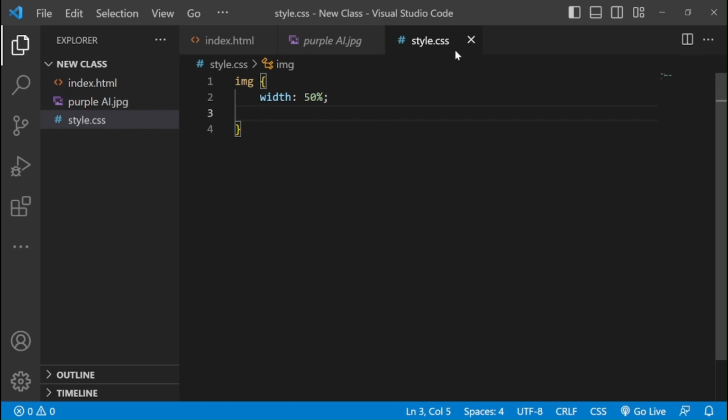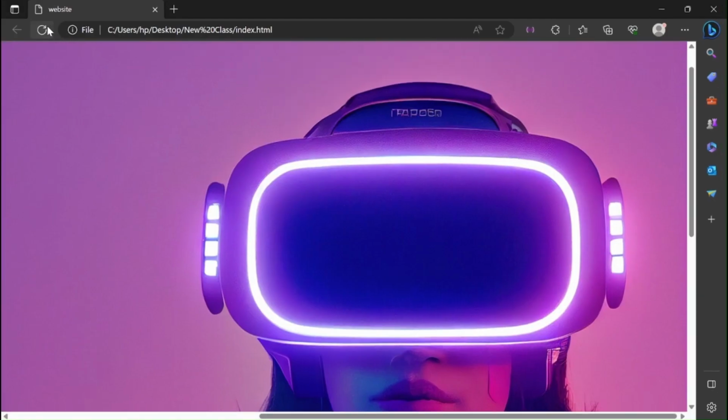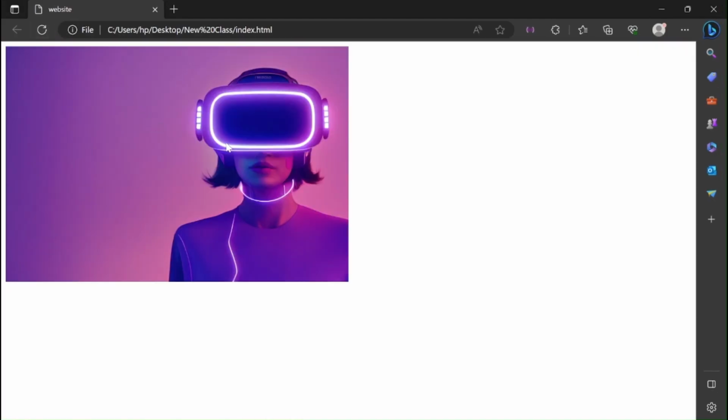If I save my styling and go back into our browser and refresh, as you can see, just by making the width of our image 50%, it has reduced the size of our image, and now our image is on the left side of our browser, and I want to make sure that our image is in the center.